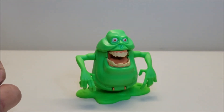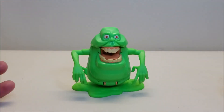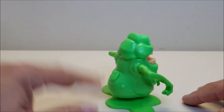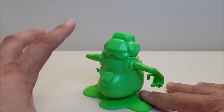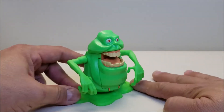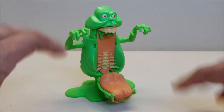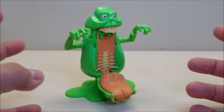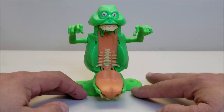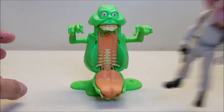Let's take a look at his fright feature because this thing is super cool. Slimer is looking friendly and non-assuming — the Slimer we all know and love. To activate the scare, there's a button right here in the back. Press the button and he jumps up, his arms come up in a 'boo' kind of pose, and his jaw hinges open wide. He just looks like he could eat an entire Ghostbuster right there if he wanted to. That is really, really cool.